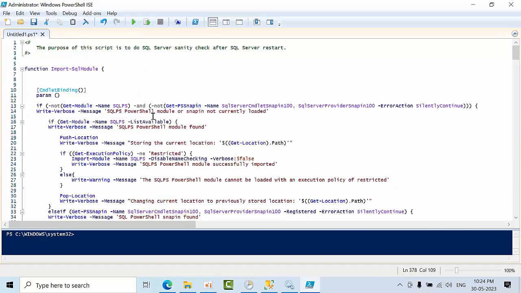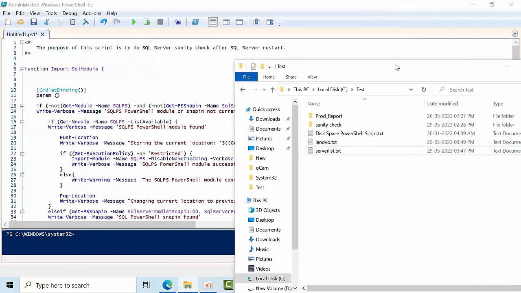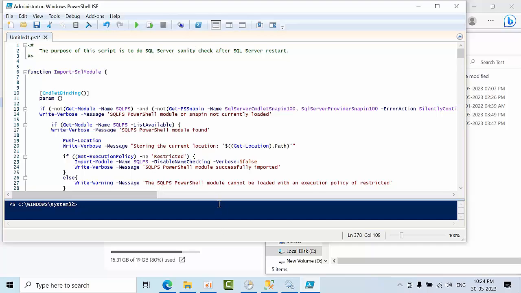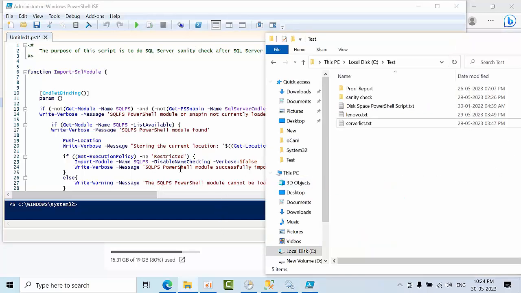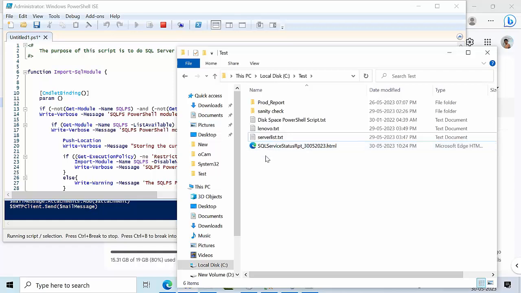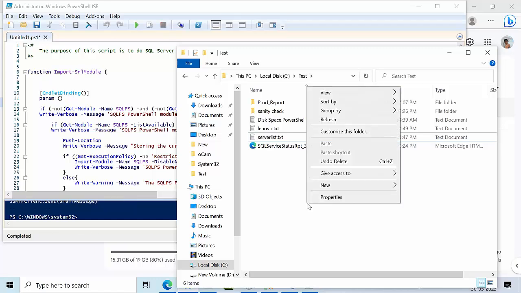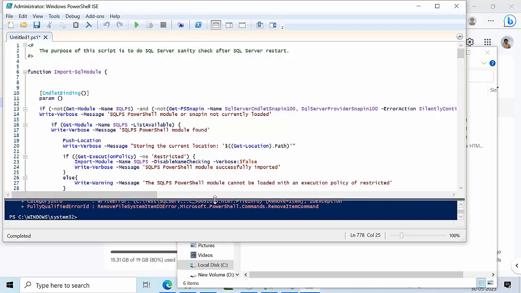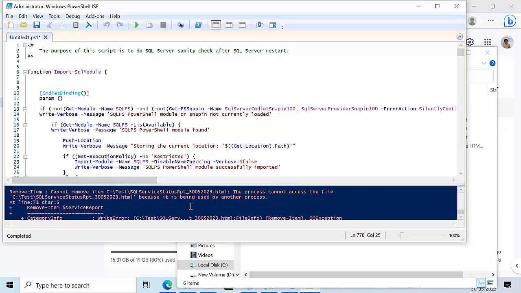Now if you see here, see, the file got generated, but still it is in operation. Refresh it. Yeah, it got completed. If you press again, you will get an error. It's not an error. So why? Because it is already in use.